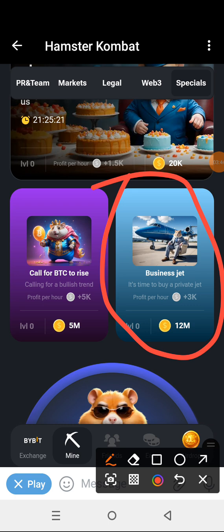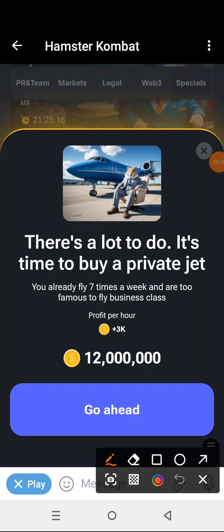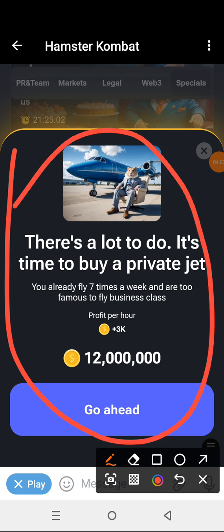Okay, so let's quickly look into the cards. Looking into the cards, there is a lot to do. It is time to buy a private jet. You already fly 7 times in a week and are too famous to fly business class. Profit per hour. See this card? This is a card you must own. So get this private jet now and stand a chance to win an airdrop. Okay, you must get this private jet. Okay, so try to get it now.